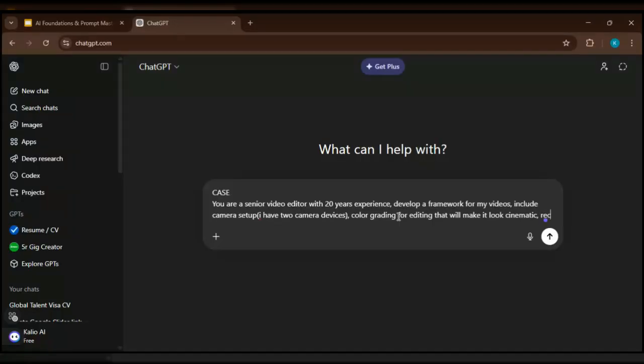Recommend. So we are giving it a guardrail. So we are structuring it. Recommend a song genre that will fit the video in post-production. So I'm giving it a lot of context. I have made it to understand what is to do, action, specific, and I'm giving it now example.